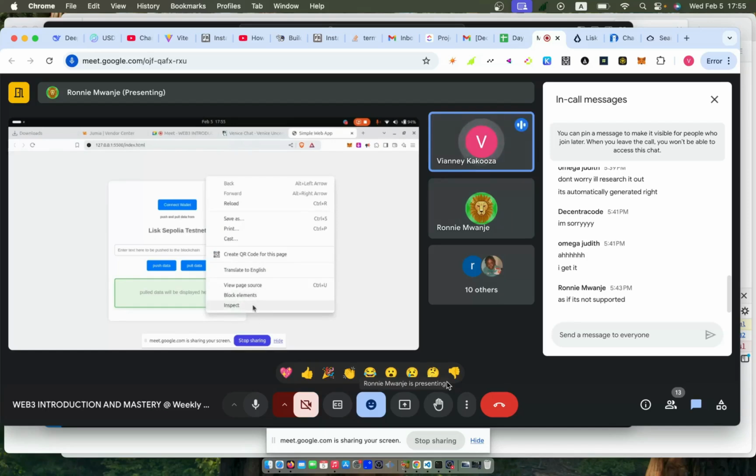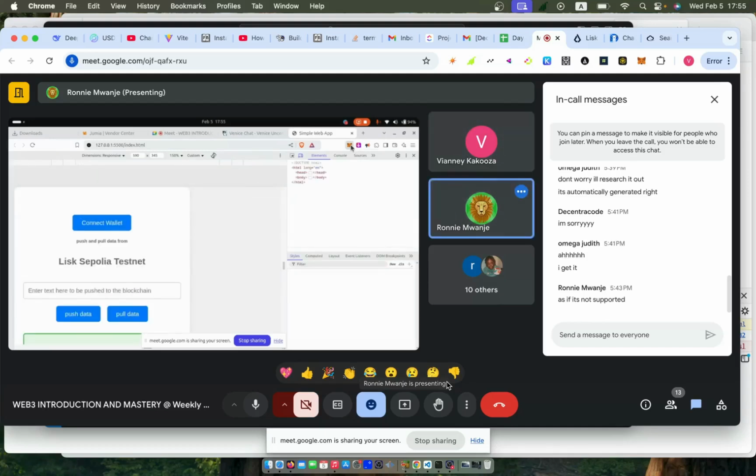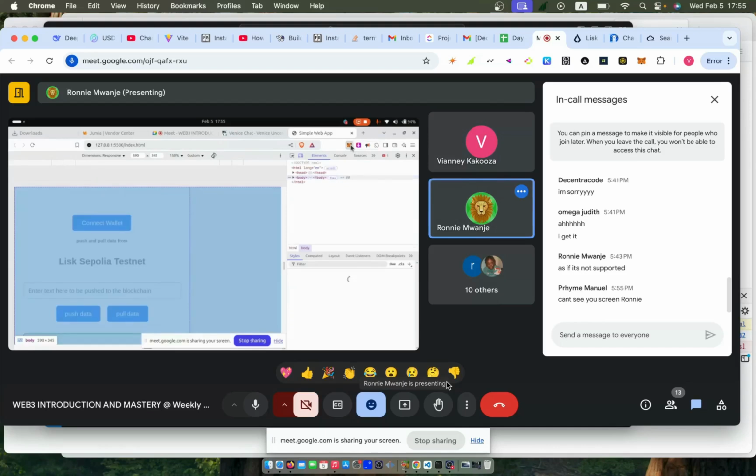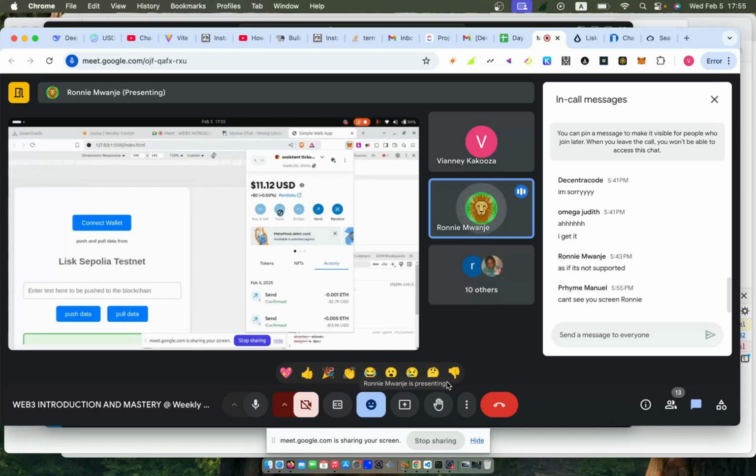So let me open the console. I think let me see your wallet. Is your wallet address connected to Lisk Sepolia? Yes. The internet's a bit slow. It is very fine. So it's in Lisk Sepolia.